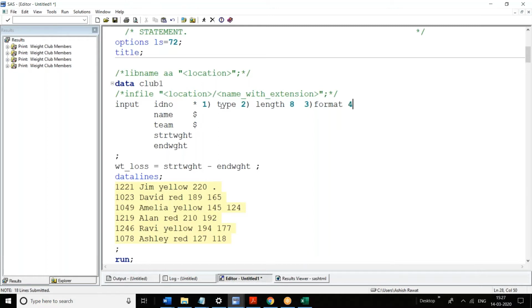Fourth, informat. So informat and format. I would say informat first and then format. So these things PDV has to manage about a variable.